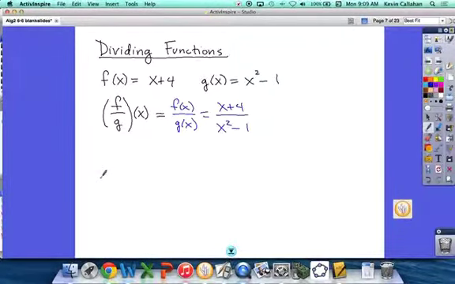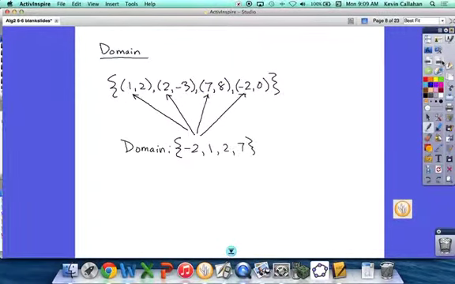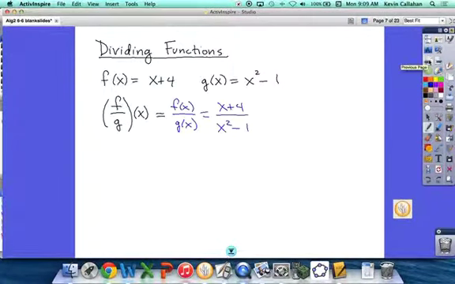Okay, now this is where it gets into the domain part. We are not allowed to divide by 0, ever. But is it possible? Are there some x values for which x squared minus 1 equals 0? Yeah, there is, right? We have to make sure that x squared minus 1 does not equal 0 for our domain. So what we're trying to find here are the zeros of the denominator, right? And that's something that should mean something to us from chapter 5, right? The zeros of the denominator.